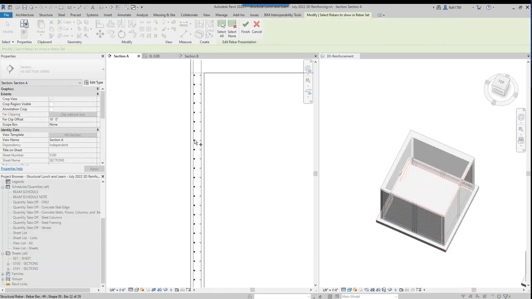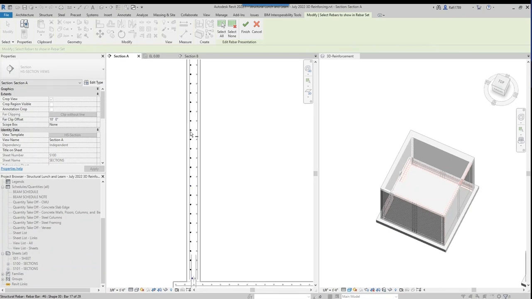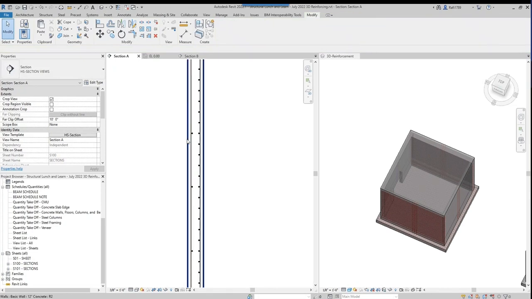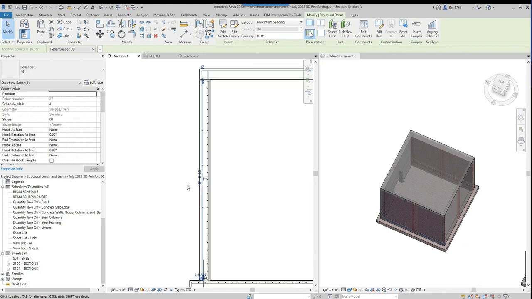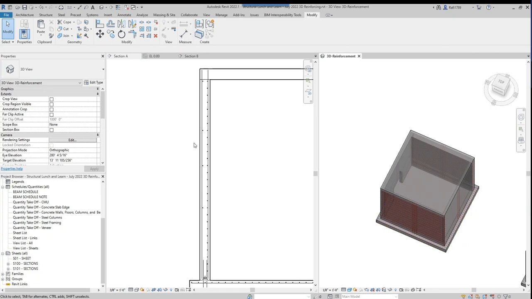Like, I have the versatility to pick it here versus picking it here versus picking the third one here. You know what I'm saying? Yeah, so you've got to have something for the call out to say maximum spacing. But let's say you have a whole bunch of annotation here, right? And you're doing that, but then you have another section right here where you don't have a whole lot of annotation, but you do here.